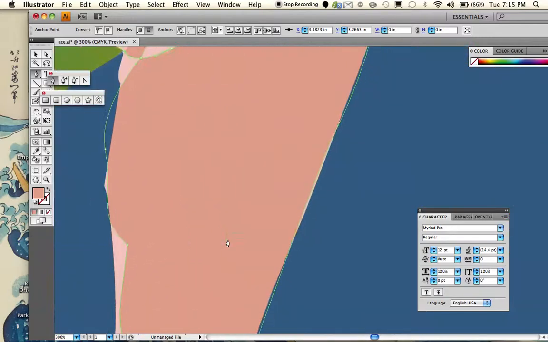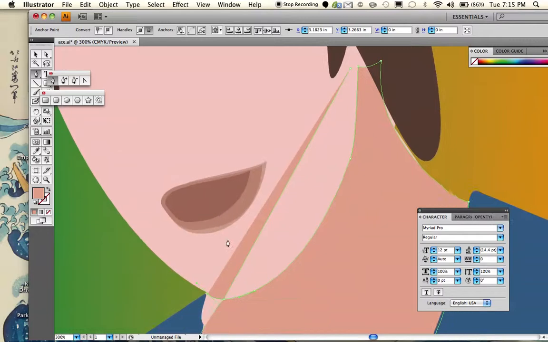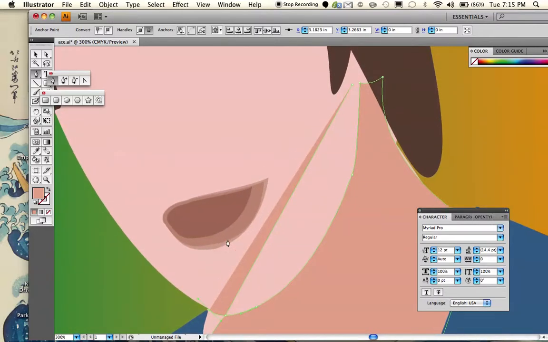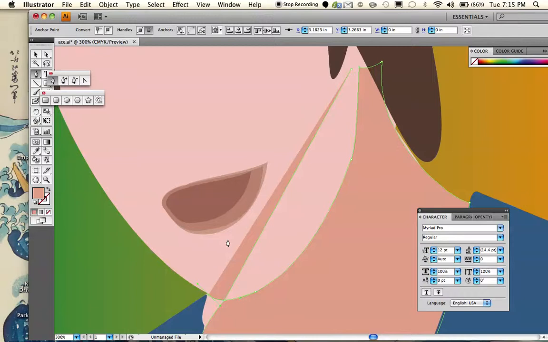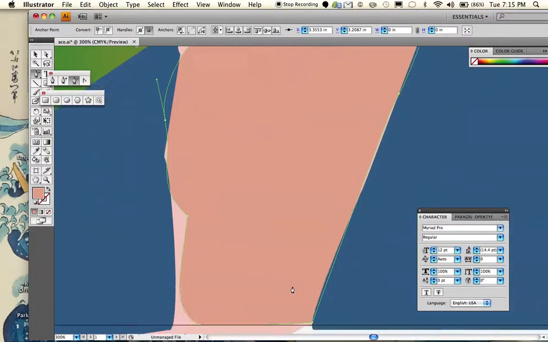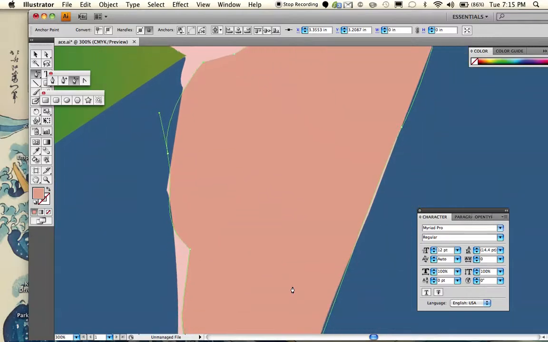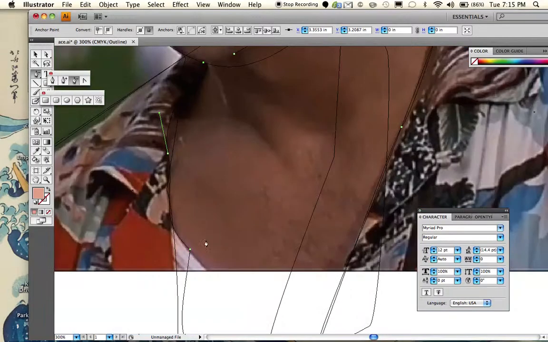So I have it working for underneath his face, but I have an issue here. It looks like I have a little bit that has been placed onto his face. That's okay. I can use my delete anchor point tool, so I'm going to delete my anchor point right there, delete it up here, and now it's all cleared up. I've blocked out my essential shape, but I'm going to press Command Y. Let's work on some of these handlebars here.